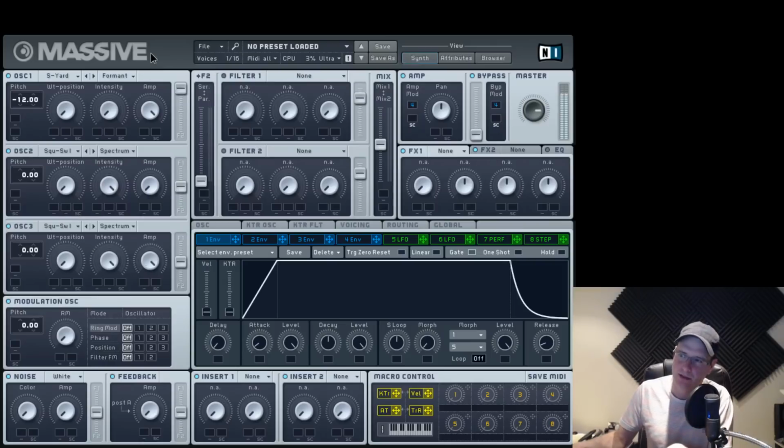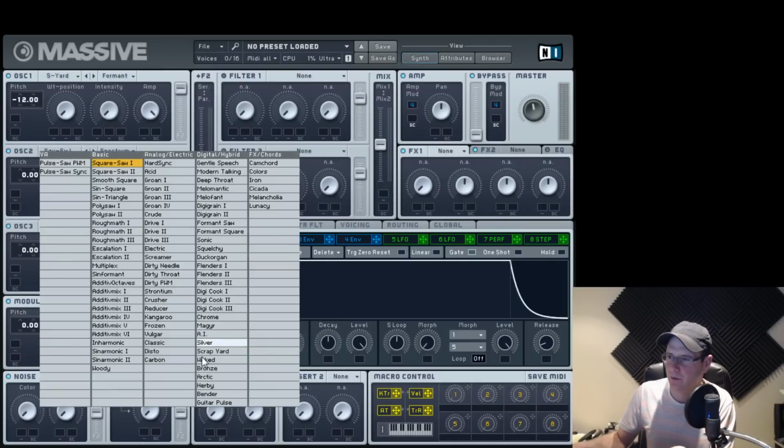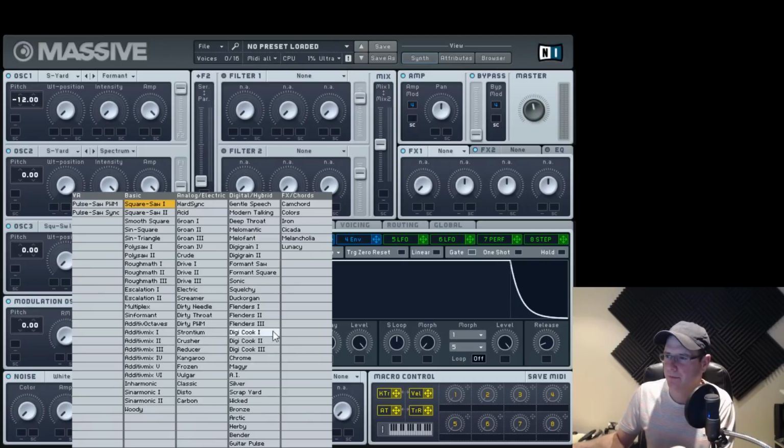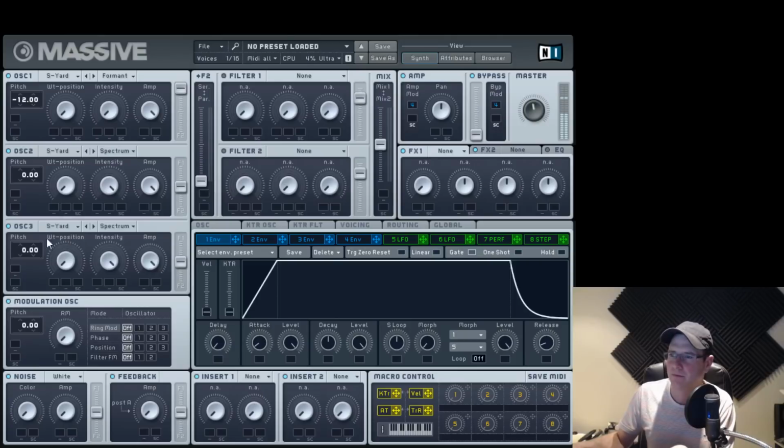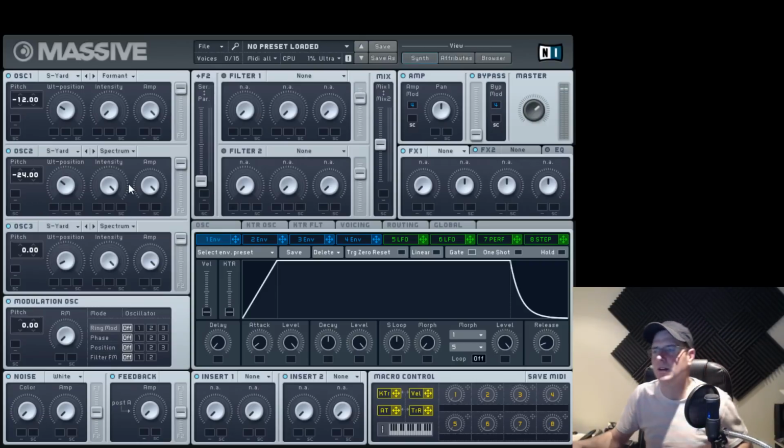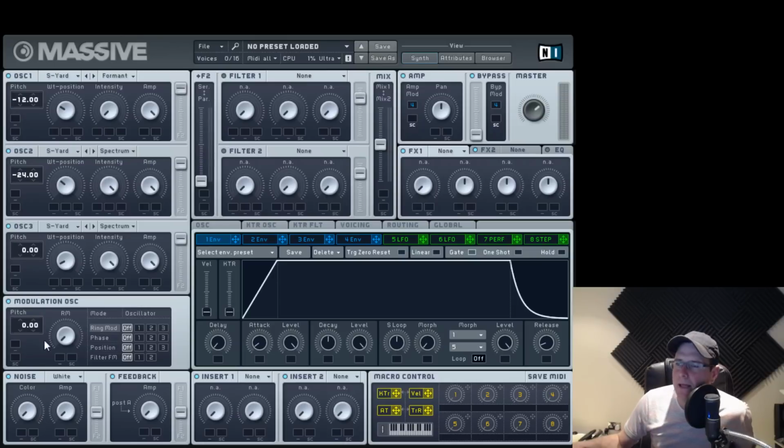If you want three, you can have them all on the same waveform, octaves apart, which gives you a real thick sound. It's really easy to get a thick sound with Massive because you've got three oscillators straight away.